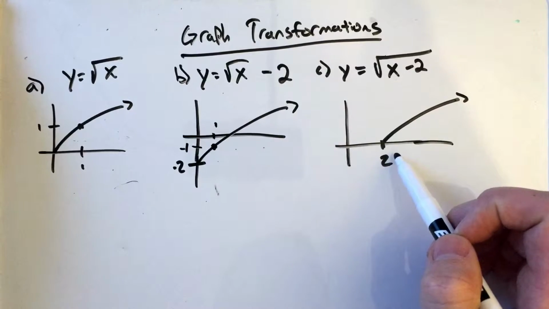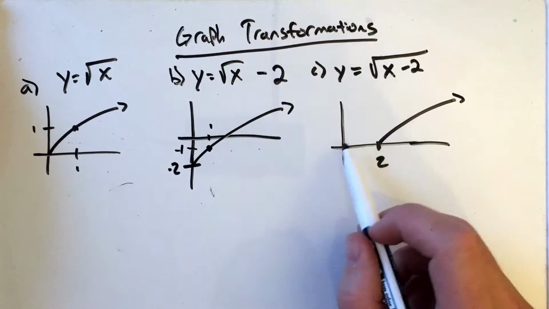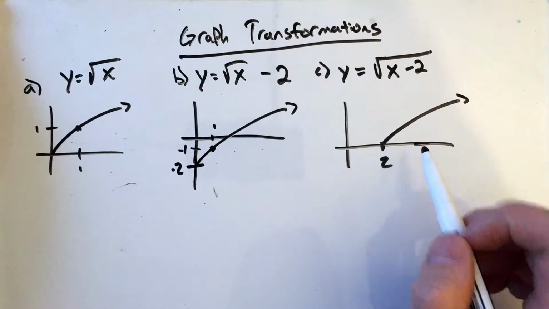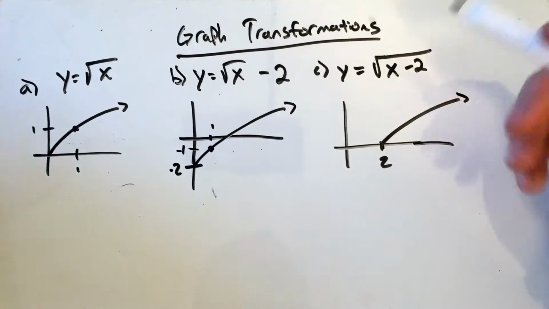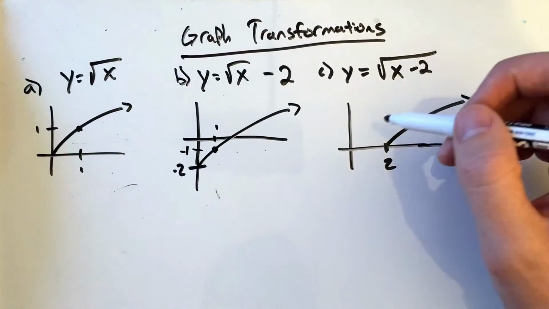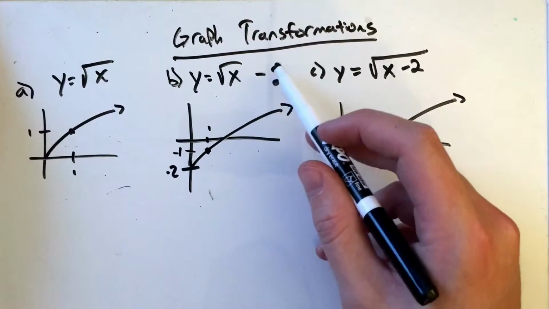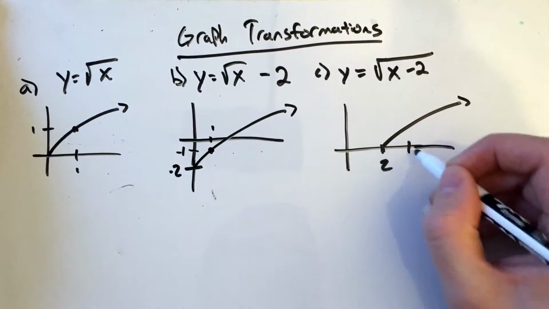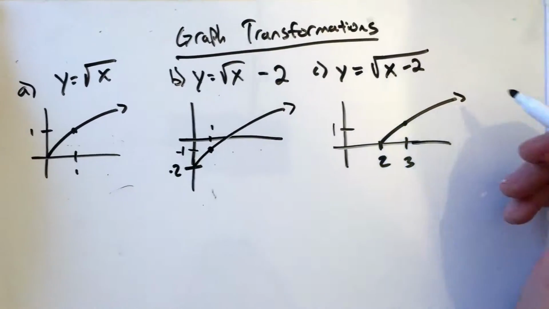Now notice the opposite here. We have a minus on the inside, and yet this graph is shifted to the right, a positive 2. And that's a common thing. If it's on the inside of a function, it's going to be shifted to the right. The positive is going to be the opposite. If it's on the outside, it's going to say exactly what's going on, negative down. And this point here, we have 3, 1. No need to do that though.